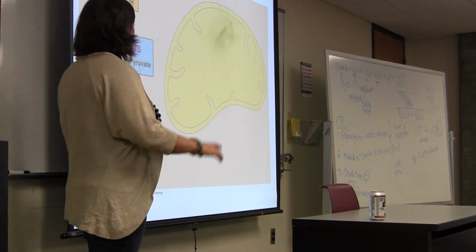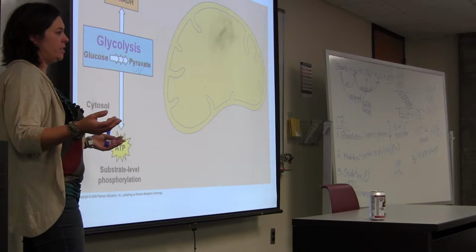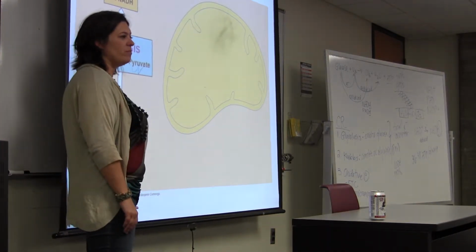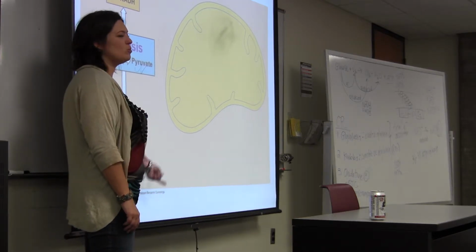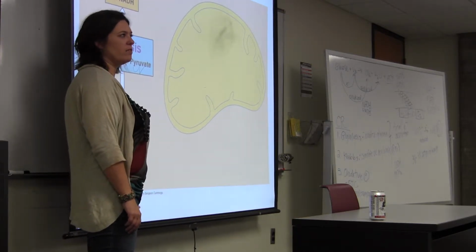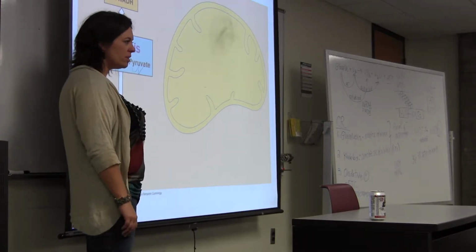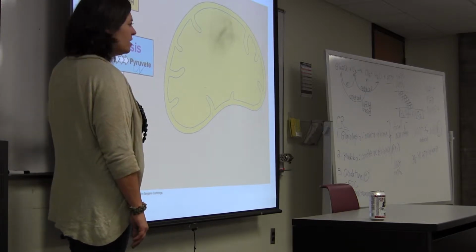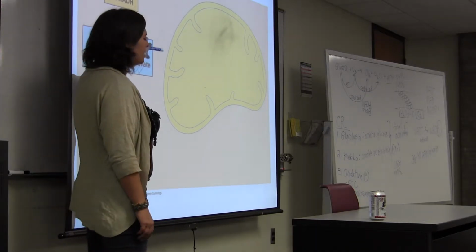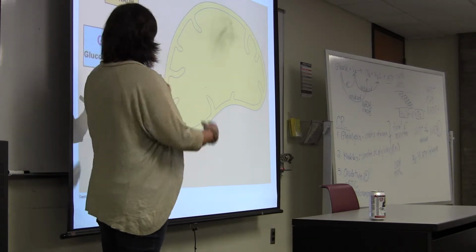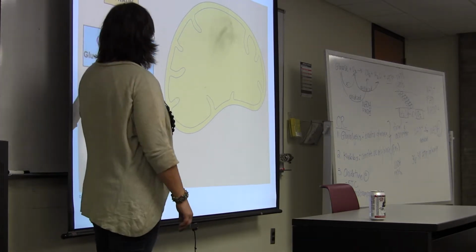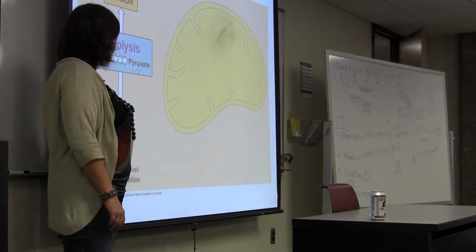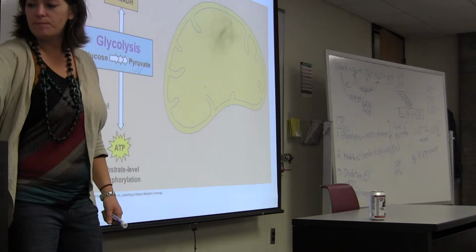And again, glycolysis is the breaking of a glucose molecule in half, essentially. And so glycolysis is always going to happen in the cytosol. And glycolysis is another one of those processes that's going to occur in every single living organism. So everything uses glycolysis. So glycolysis is always going to occur in the cytoplasm. And then again, the process in general of glycolysis is to break that glucose in half in order to make pyruvate. And then we're going to release a little bit of energy along the way.